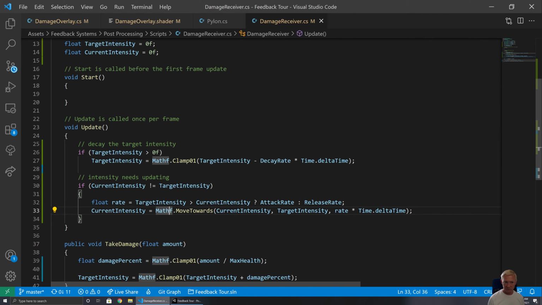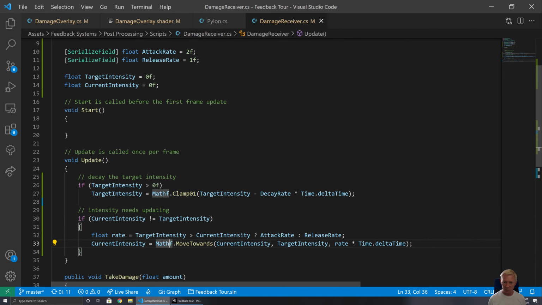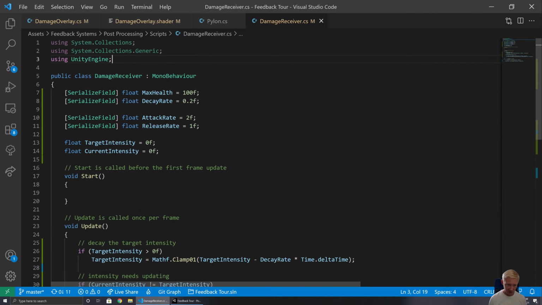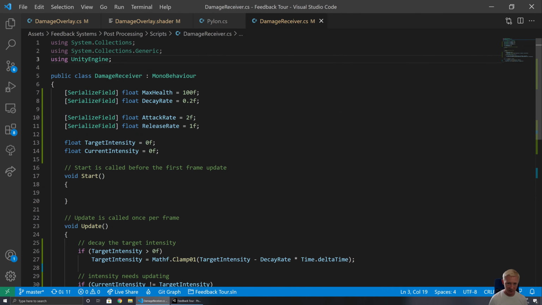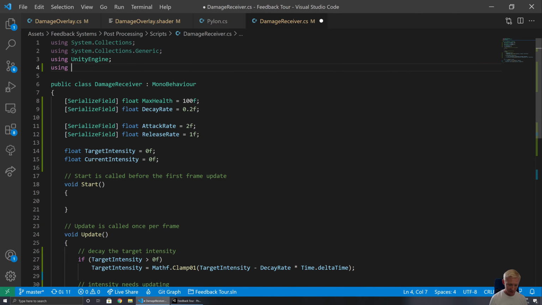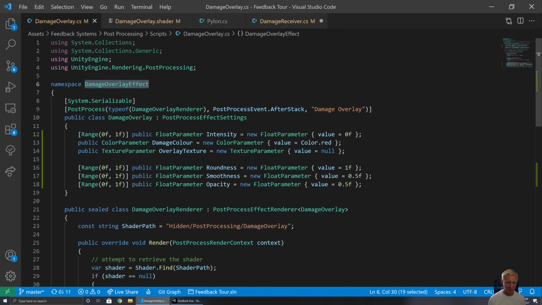We've got that. Now we just need to link this to our post-processing effect. So if I bring in the namespace here, we're going to want that. So using that namespace, because we're going to retrieve the particular settings and update stuff based on that.